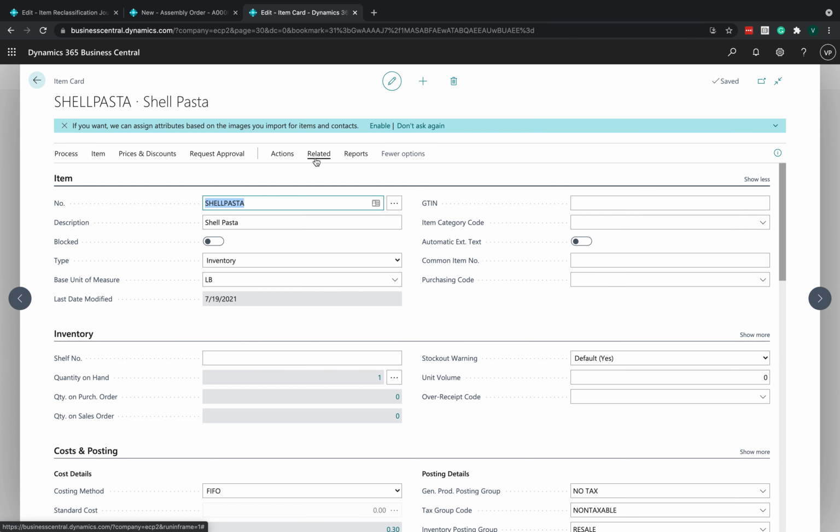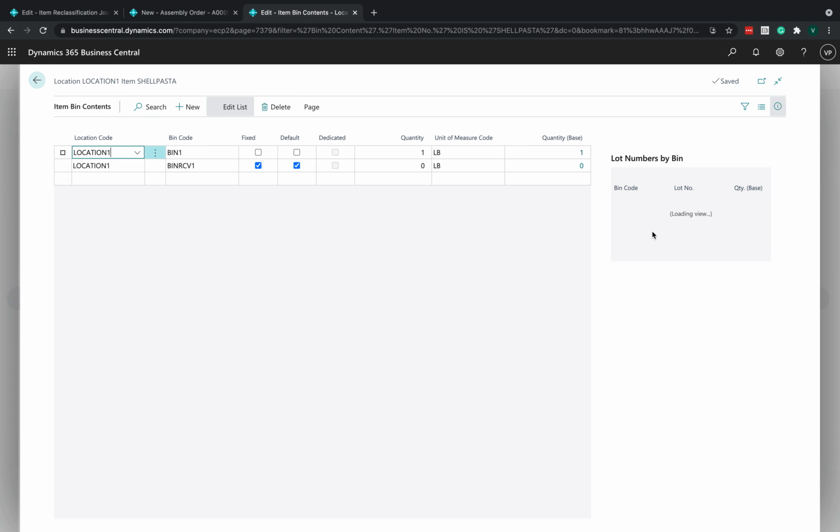I can go to related, warehouse, and bin contents, and you can see that the raw material is in bin 1. So I'm going to do an item reclassification to move this particular lot number from bin 1 into assembly 1.